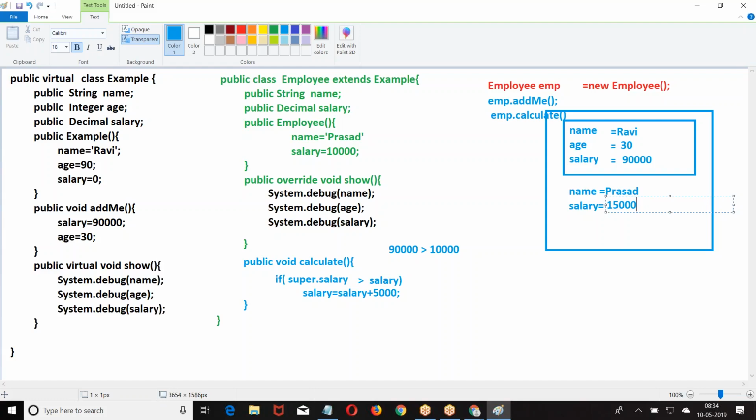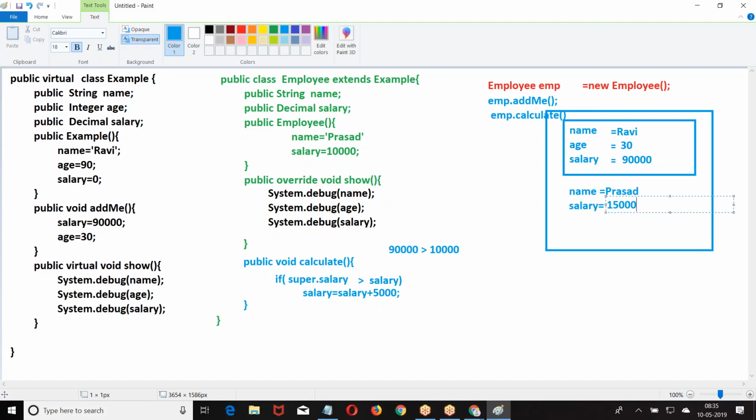Okay. Now, when you define a variable in both the parent class and the child class, why did you define it? Because I don't want to consider the changes that the parent class actions are performing on this variable. The remaining functionality I want, but the changes you are making on this variable, I don't want. I have a different process for this variable. All the remaining logic is exactly what I'm looking for, but the change that you are making on this data, I don't need. This data I'm going to define separately as per my requirement. Then I'm going to define the variable once again.